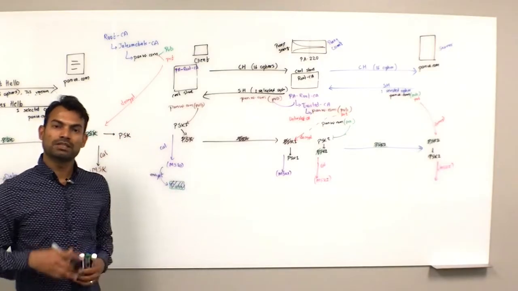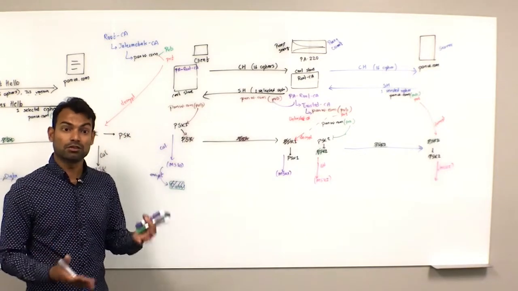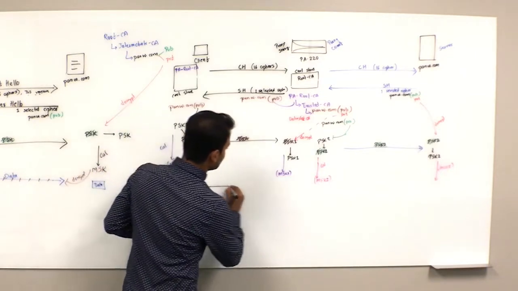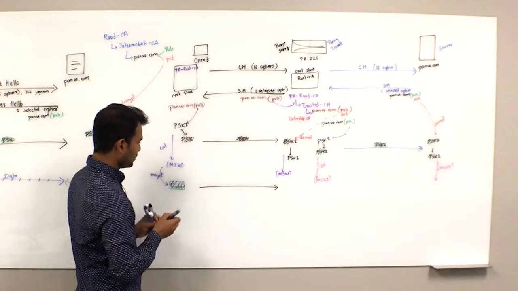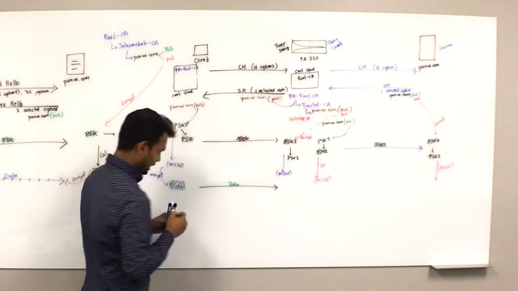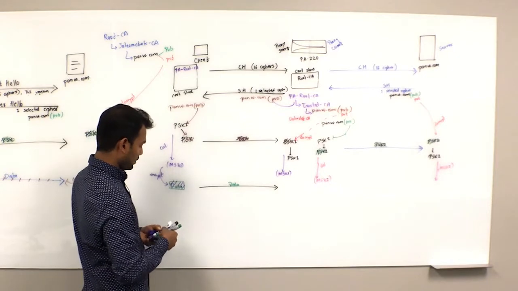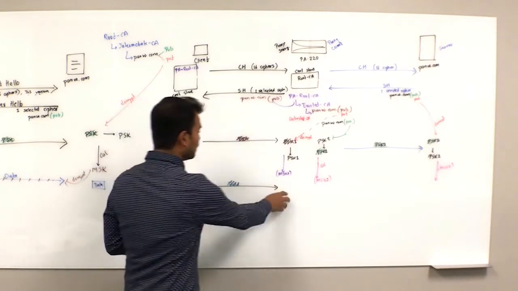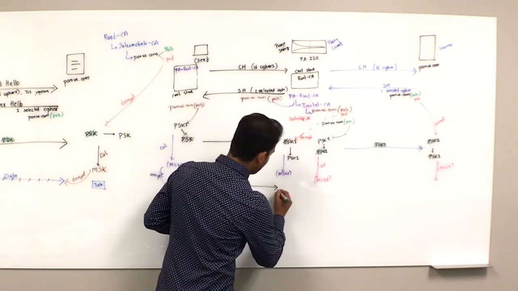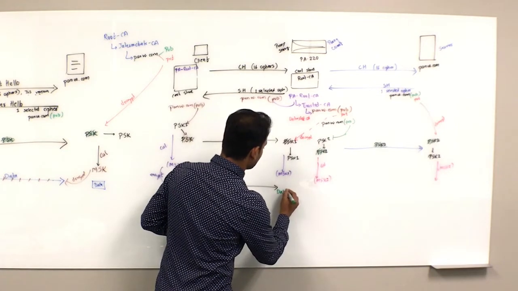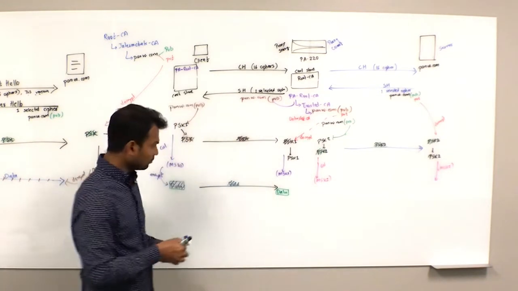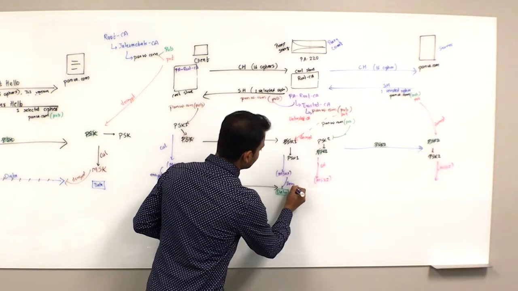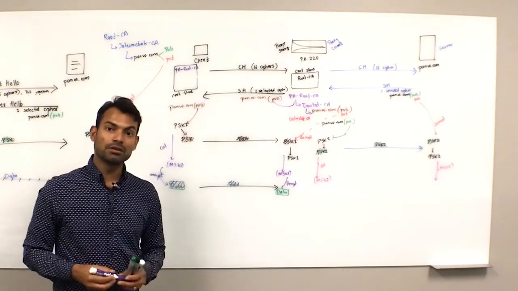So now let's say the client wants to send some data, and let's say this data is the HTTP GET, assuming this is web traffic, so we want to send some data. When this data needs to be sent, so let's use the same data here, and we call it data, and this data is being encrypted by the MSK1, which is this color. When this data is received here, the MSK1, which was calculated before, can be again used to decrypt it. So I'm going to decrypt this packet and get the actual data.